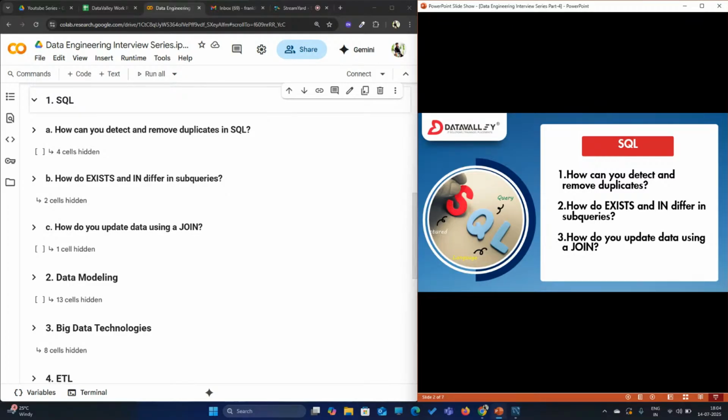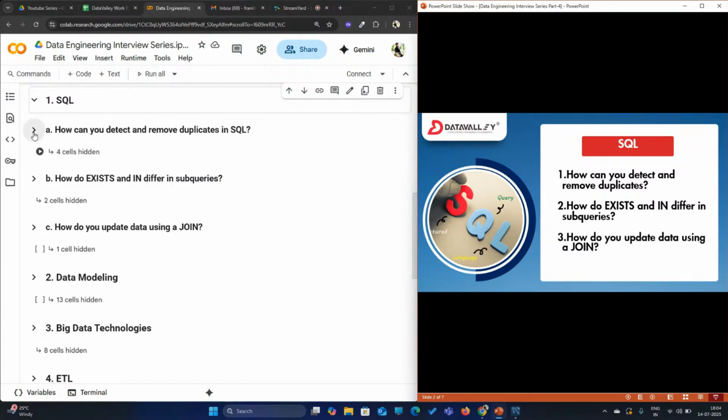You'll also handle all the data that is duplicated. There are a lot of data quality measures a data engineer handles while working on data pipelines, and one of the most important is how to detect and remove duplicates in SQL. This is a crucial part of a data pipeline, where you ensure there are no duplicates in the data flow.